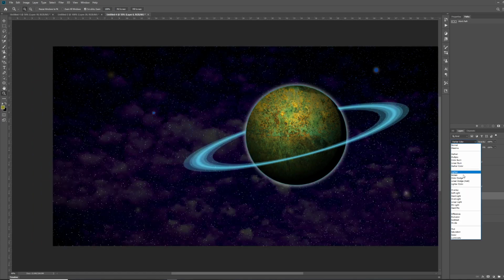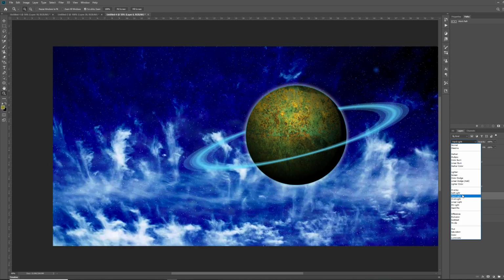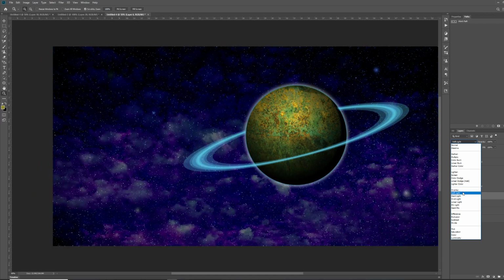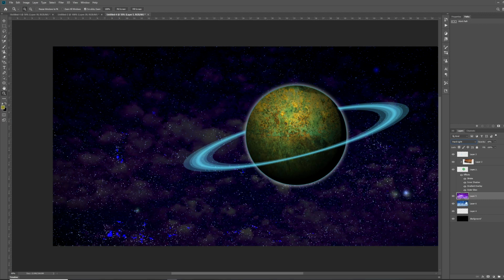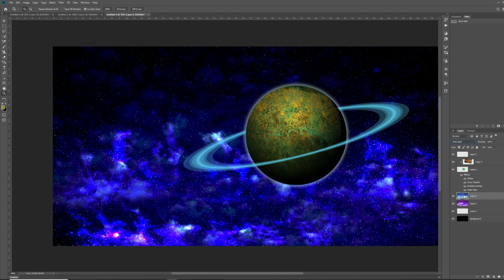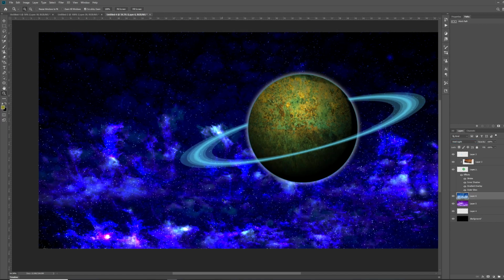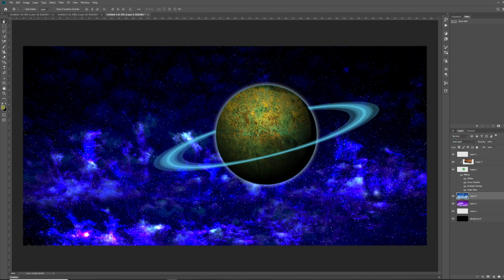Now, tweaking my blending settings here, you can get some really interesting and unexpected effects. When these layers start stacking on top of each other and blending together, that's when the really cool things start to happen, and it becomes kind of unpredictable exactly what it's going to look like. But honestly, that's a big part of the fun.